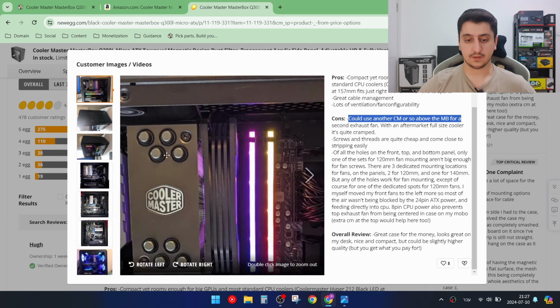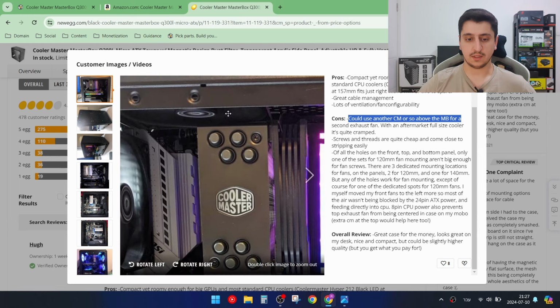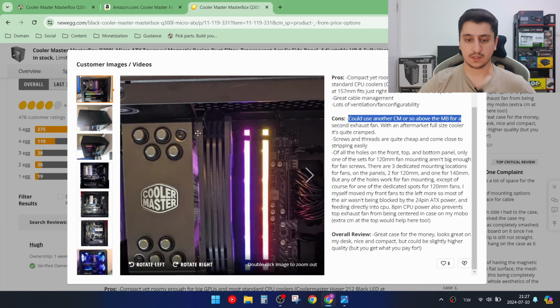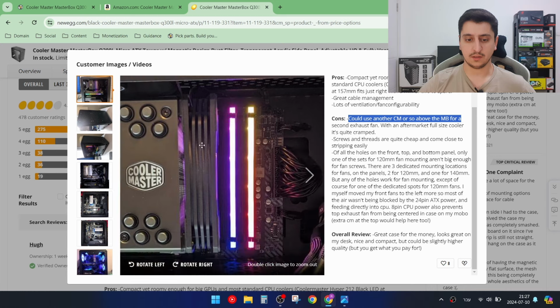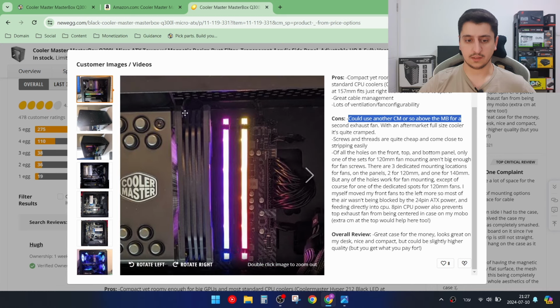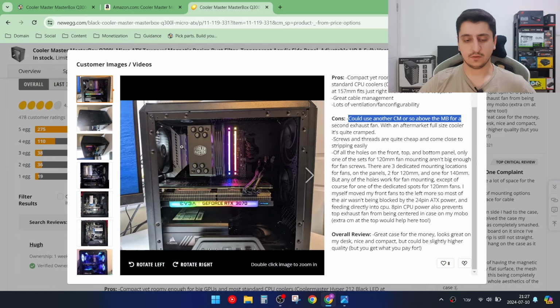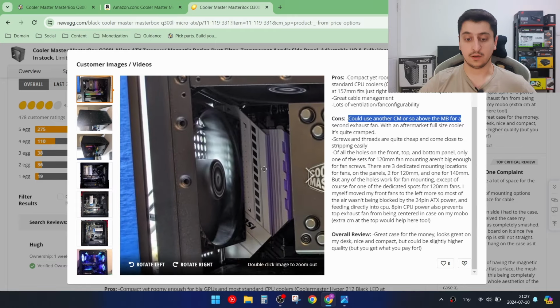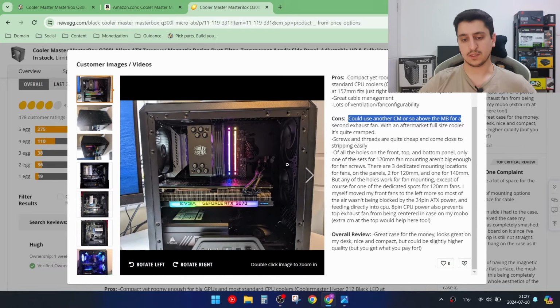As you can see here in the picture, it's pretty tight over here, but because on the other side he has the fan sticking out a little bit, he can't really put another fan over here. It's not that big of a deal, as two fans will be enough to exhaust hot air out of the case, but it's something you should look for.